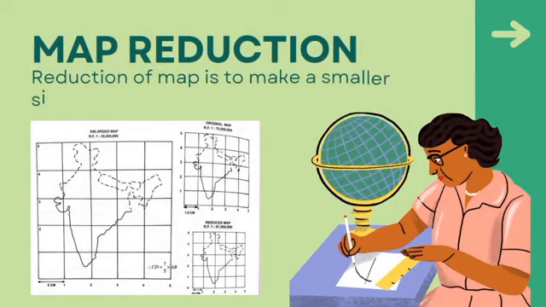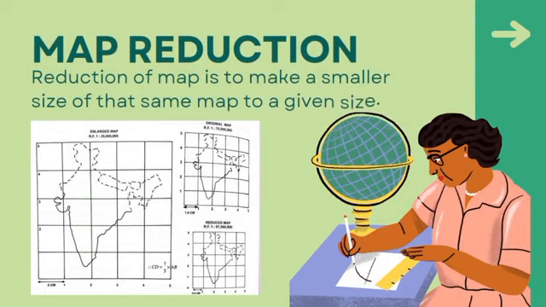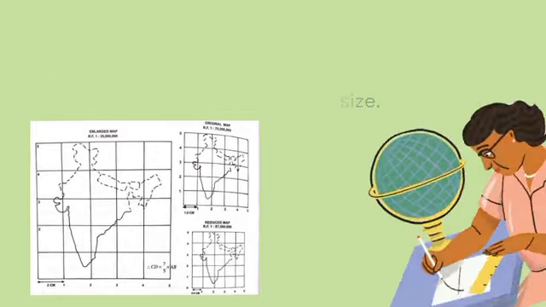Map reduction is the reducing of a map from its original size to a smaller size. When talking about map reduction, there is a given map which we are required to make a smaller map of, and that is all that map reduction entails: making another map from the previous one, which is regarded as the old map. Don't forget, all features on the old map must reflect in the new map.